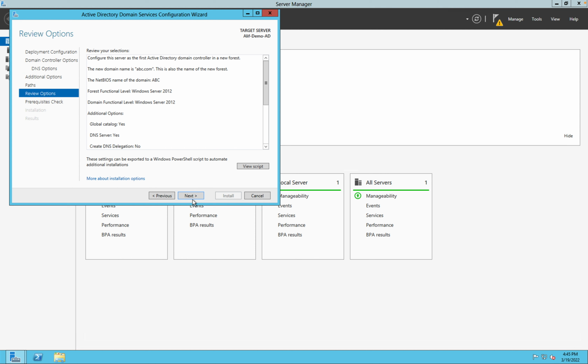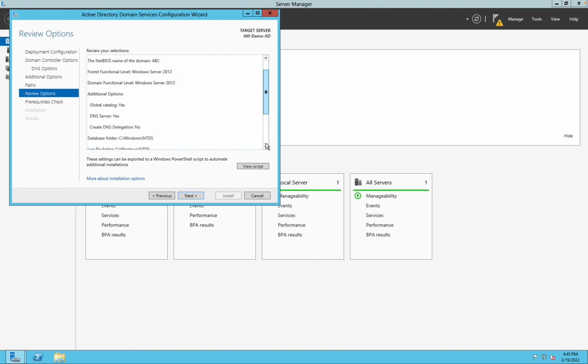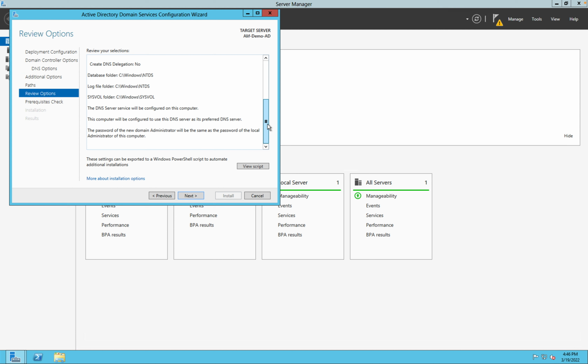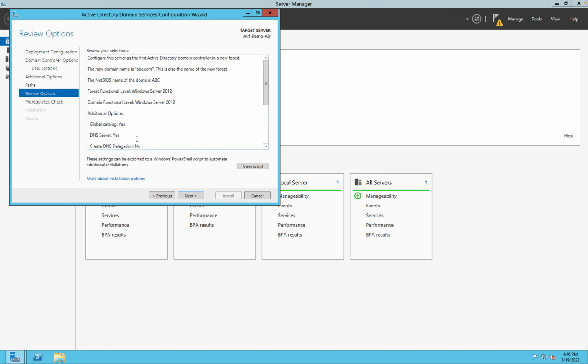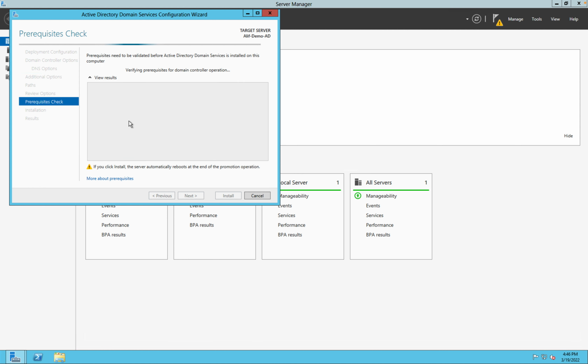That's it. You need to review your configuration. Here you can see the configuration you have defined. At this stage, if you really want to change anything, you can do it. But after that, you will not be able to change any of this configuration. It's going to run a prerequisite check for the domain services configuration. If there are any issues, it's going to give you the error here.